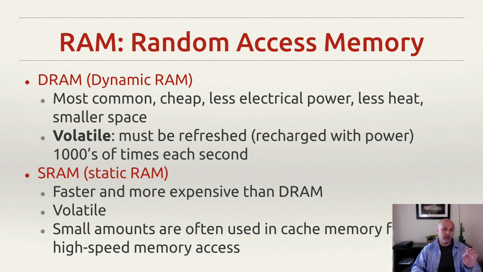Cache is a type of memory that is etched into the silicon of the CPU or nearby it, between the CPU and memory, and it is much faster, but it is usually much smaller than what you have in DRAM. So to put this in perspective, you may have 8 or 16 or 32 gigabytes of DRAM in your computer, and you may have 4 or 8 megabytes of SRAM or cache. It's a much smaller size than you have in DRAM. However, it is very, very fast in comparison to DRAM.